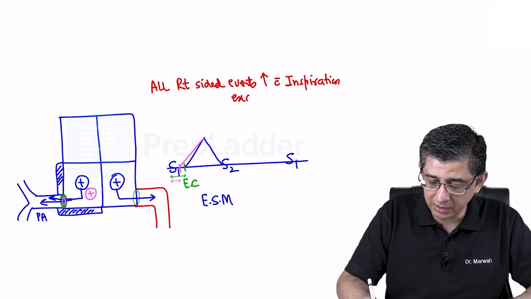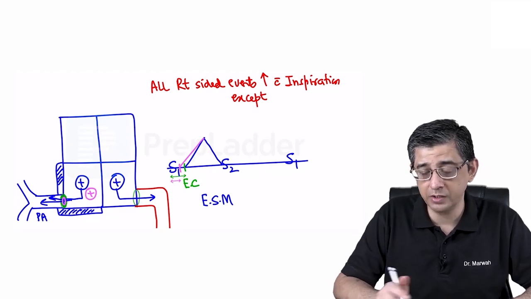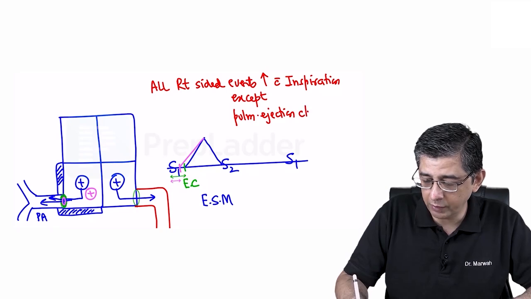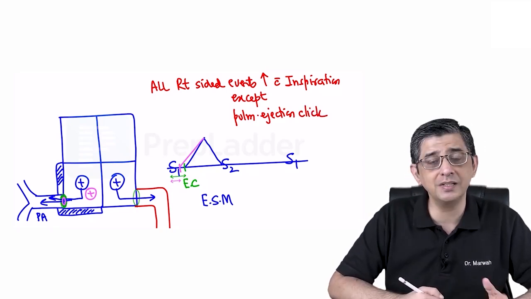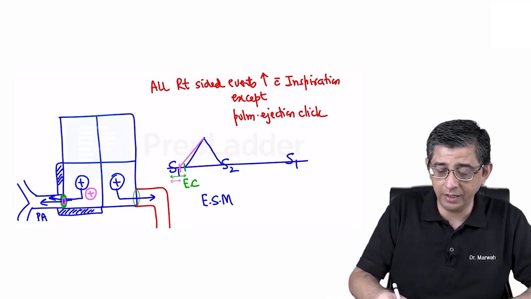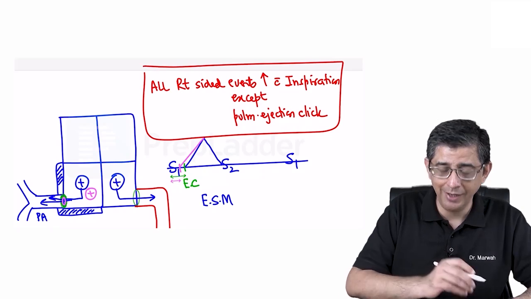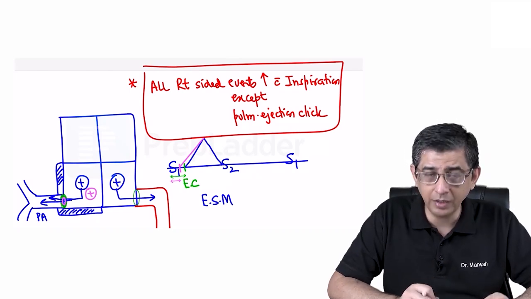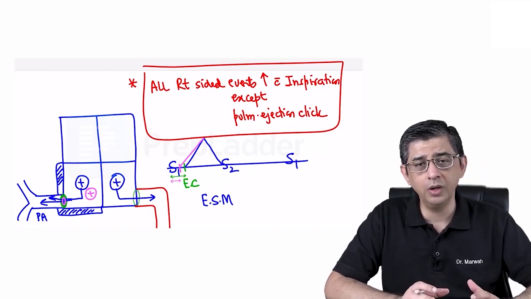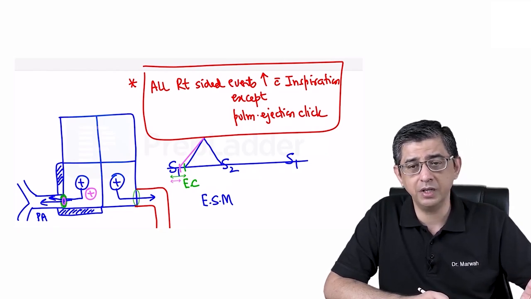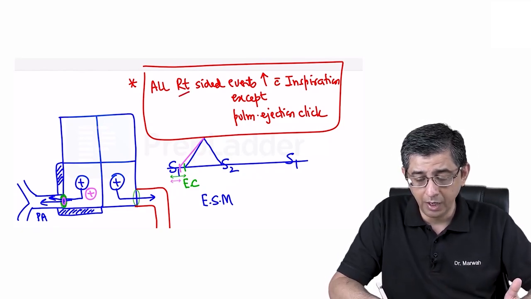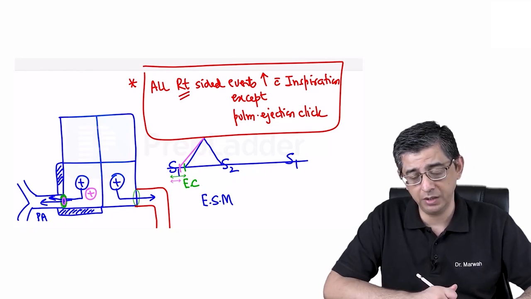But now there's a question that says except. So I want you to remember this: when it comes to pulmonary ejection click, this is the only finding which tends to become lesser in intensity as compared to others, which always tend to increase in intensity with inspiration. This is itself an MCQ statement which I would like you to remember. I repeat it again so that this becomes long-term memory for you. All sounds, or I would say murmurs per se, would be increasing in intensity with inspiration, especially on the right side of the heart, but the only exception is going to be a pulmonary ejection click.